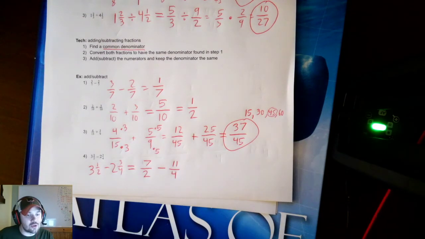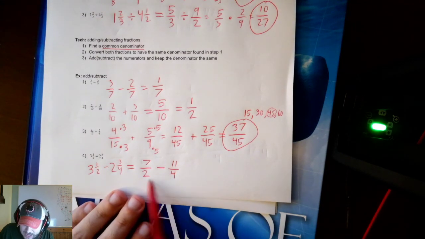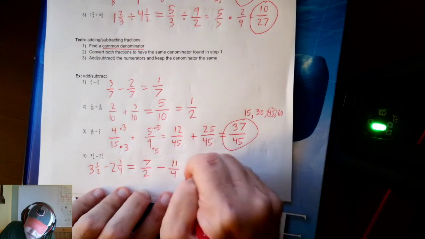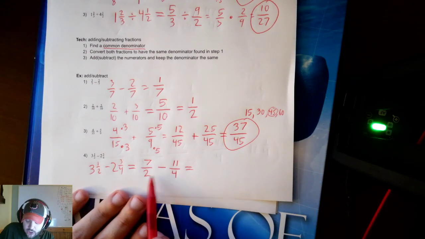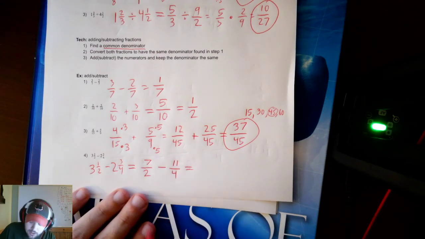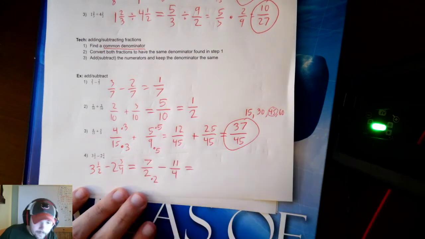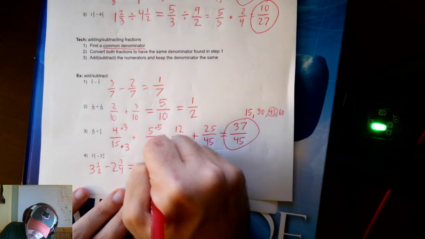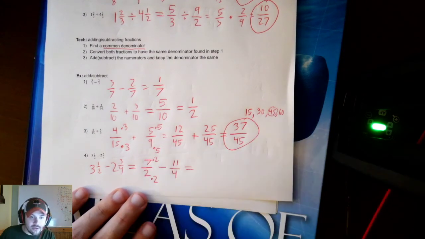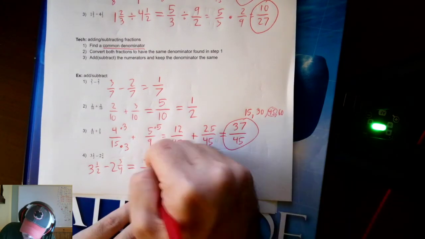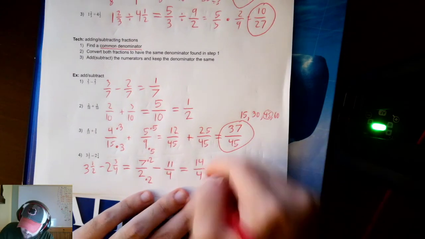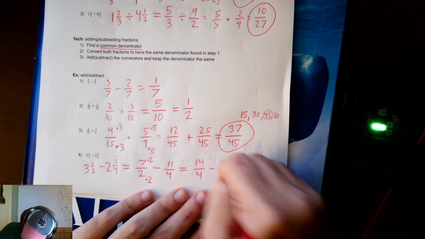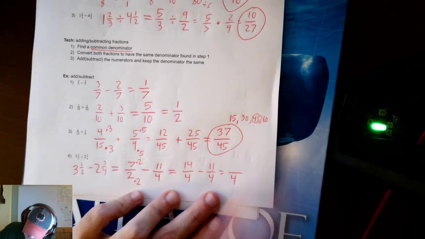And now I'm ready to subtract. I have fractions I can work with. I hit a snag right away. I need to get common denominators. Good news for me, do I need to change the 4? I don't, do I? Because 2 can become 4. Because I can multiply this by 2. What did I forget? To do it in the top. If you do something to the bottom, you got to do something to the top as well. Same thing, right? 7 and 2 make 14 over 4 minus 11 over 4, the 4 will stay in the denominator.